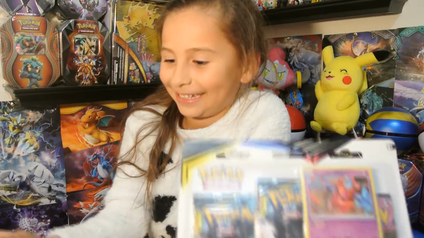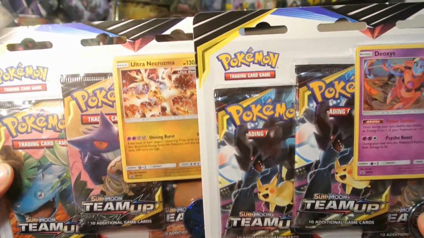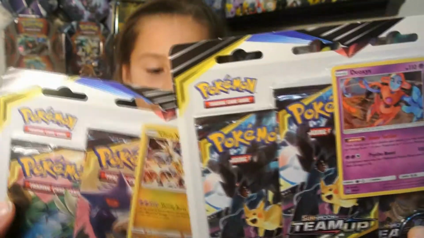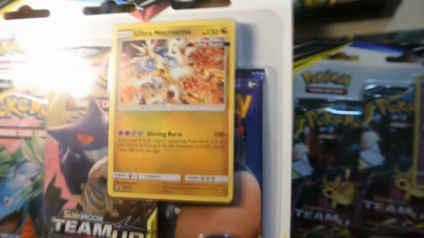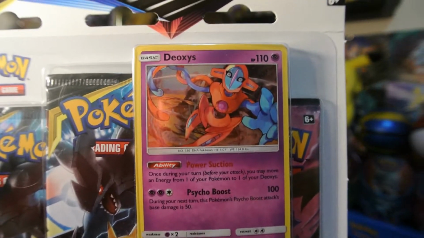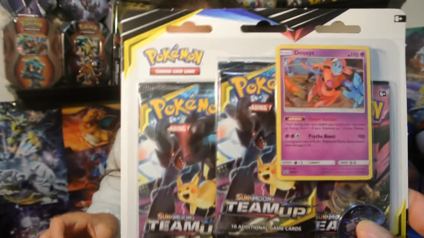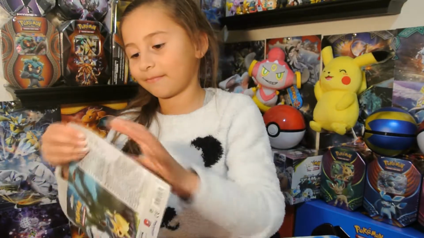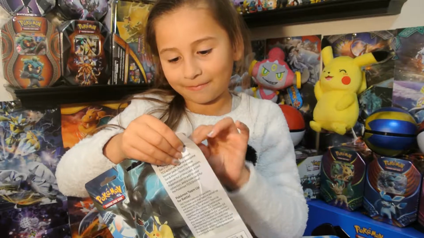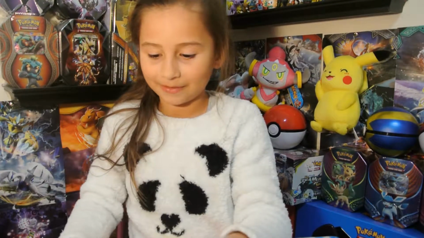Alright, so we got these two new team up blister packs. We got the one featuring Ultra Necrozma, which is a promo. And then we got another one featuring Deoxys with power suction. But we'll showcase those cards a little bit closer. So we're gonna have a 3-on-3 pack battle to see who wins. Who do you guys like better? Deoxys? Or who do you have? Ultra Necrozma.